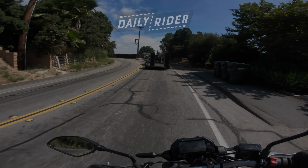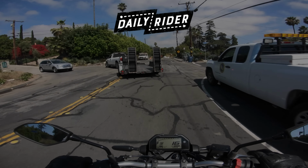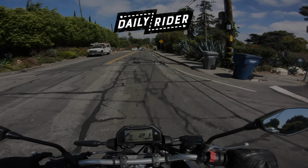This guy with the flatbed doing the whole Daily Rider route here. I'm gonna be behind him forever. There we go. Left-hand signal, that's nice. So we get a little bit of open road. We can really let this puppy sing.